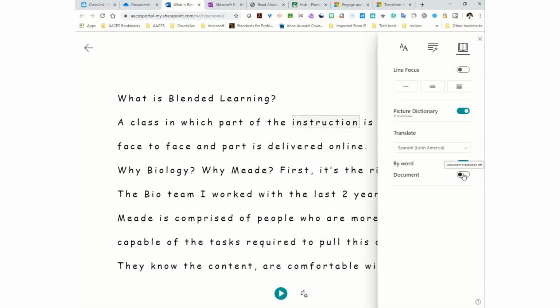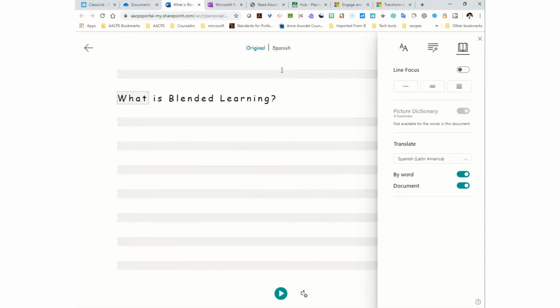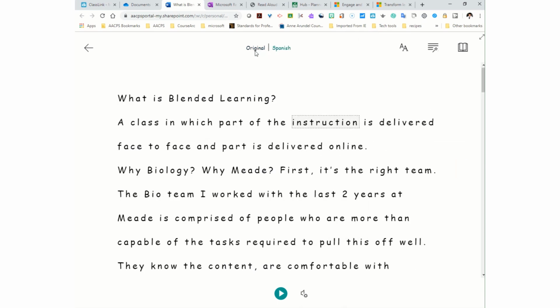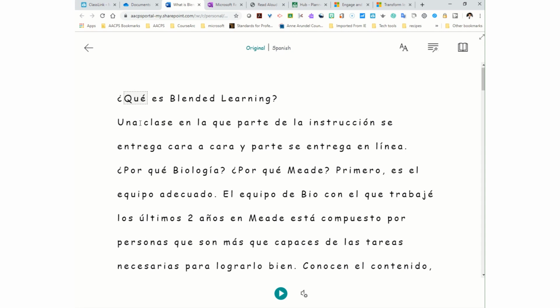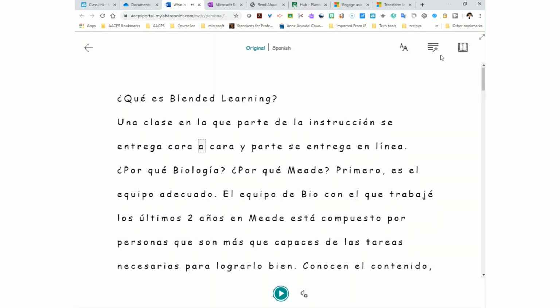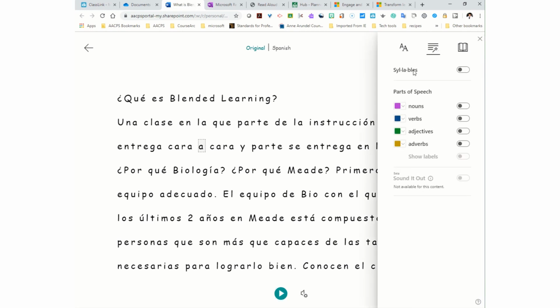And if you choose the whole document, give it a moment to translate over, and then you can bounce back and forth freely. Feedback I've gotten from this from World and Classical Language teachers and ELA teachers is that it does Spanish really well, not as well with some other languages, but you can then have it read it aloud in that other language, and depending on the language chosen, some of the other options will be available.